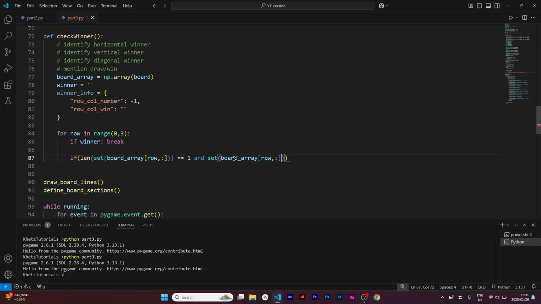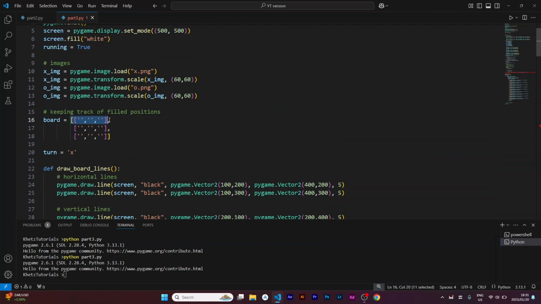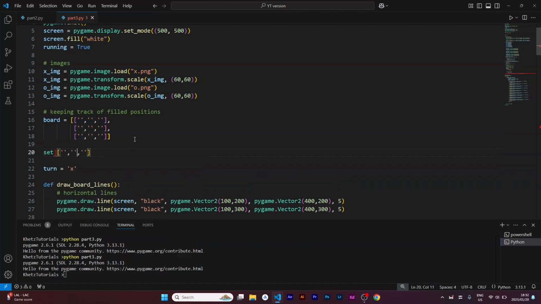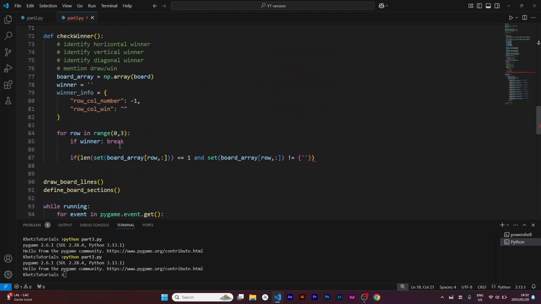So if none of the elements on that specific row or none of the unique elements are this, because remember that we have our board set as these things. So it might identify this as a winner because applying set to this will essentially give us this. And according to our if statement, let's copy this so that I can explain it next to our if statement.